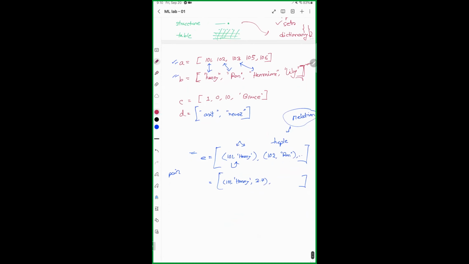To get more advanced, for instance, let's say I have a dictionary, a dictionary of student 101. I can put everything inside curly braces. I can say name. What is the name?